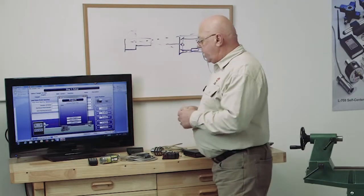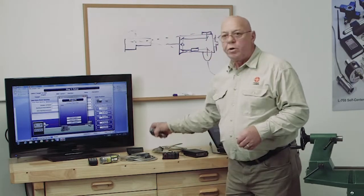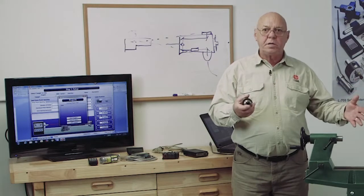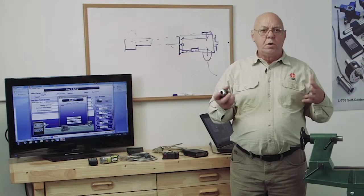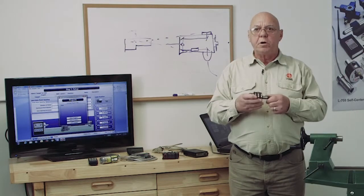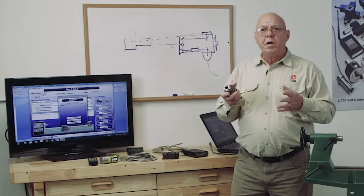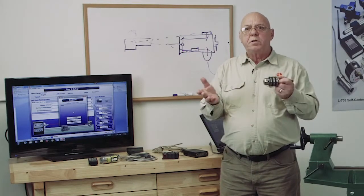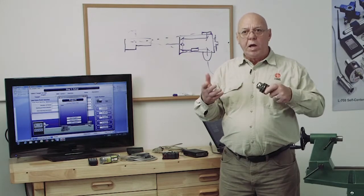The reason we would need to do that: we're going to put this in a 3-jaw chuck in the headstock and in the tailstock in this case. We could put it in a collet chuck, or we could just make up an adapter to hold it. But we can never get that laser beam to be perfect to the adapter, or the adapter perfect to the axis of rotation. So we have what we call mounting errors.